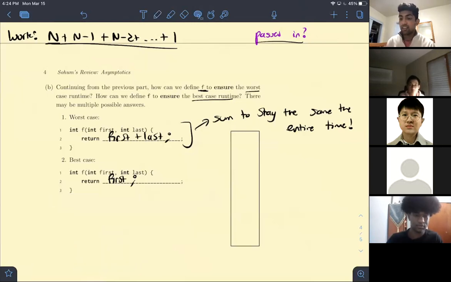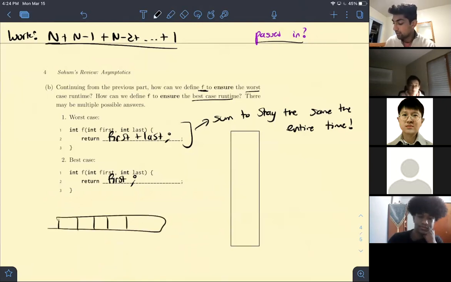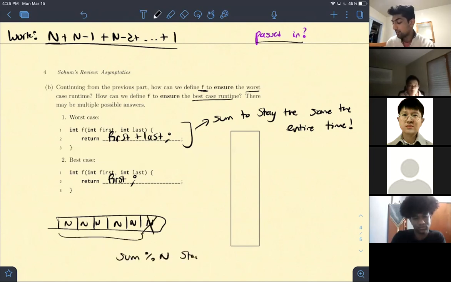The correct answer is actually no. Here's the reasoning. Oftentimes this will produce the best case behavior, but we cannot guarantee that it will. Suppose we have the array list like so. If every value in our array list is n, and I remove n, the sum modulo n stays the same, if I don't change the value at the first index, which is what this implementation is considering.